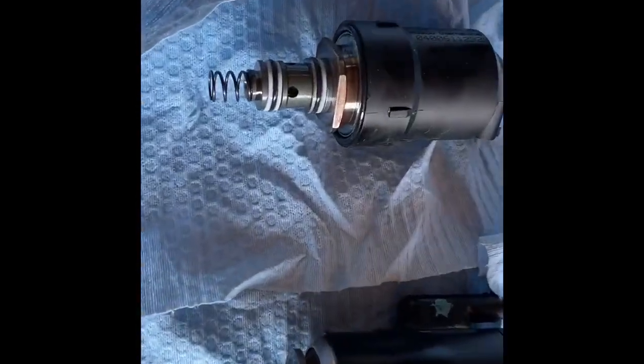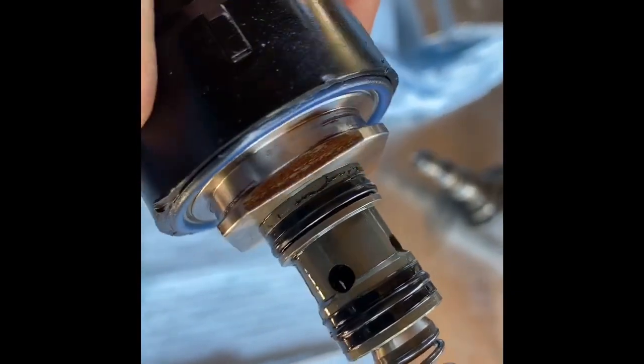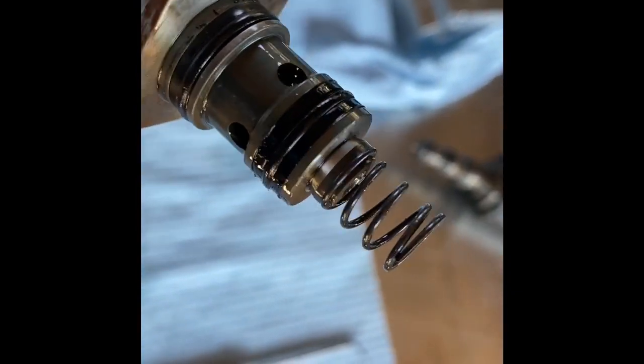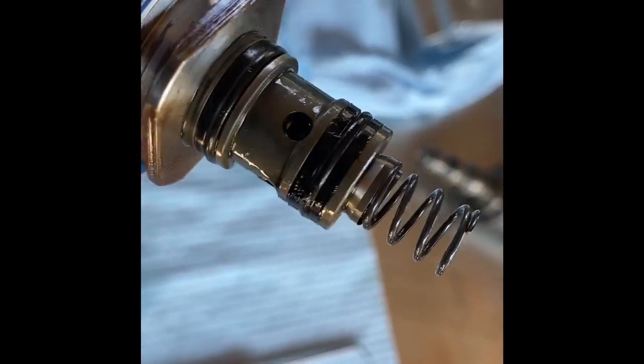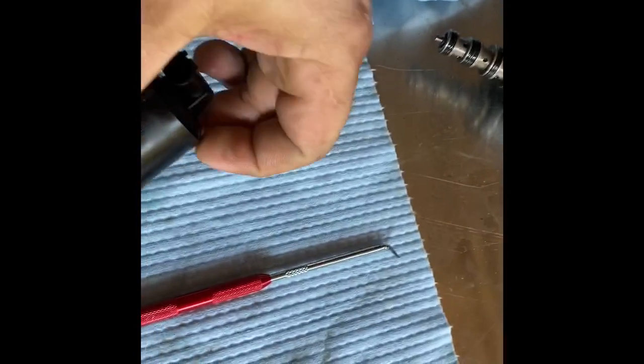Okay, so I did one of each just to see how it was going to go, and it's pretty straightforward. You can see on these where the rubber was just wearing out, coming off, and just deteriorating. You know, the car's 16 years old.